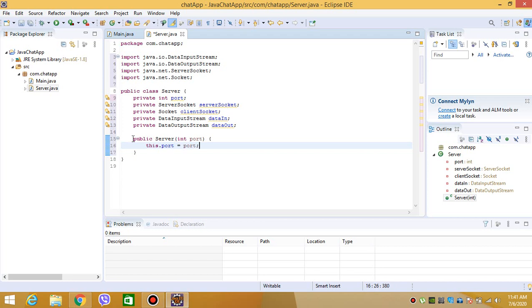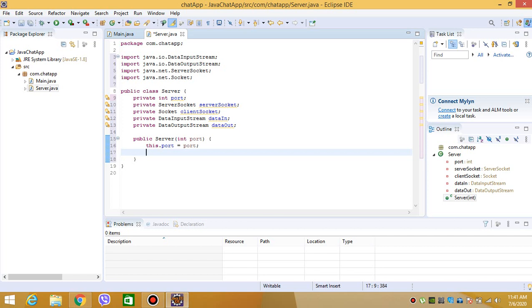So this constructor will take an integer port as an argument, and this.port represents the port of the class Server. While we use this before any variable, it will indicate the variable belongs to the class. So we have just assigned the value of the variable from the incoming port to the variable of the class.